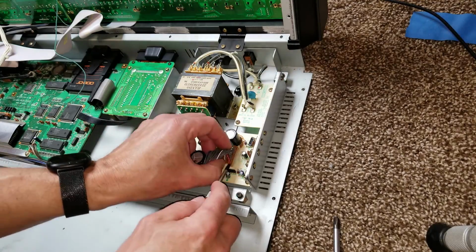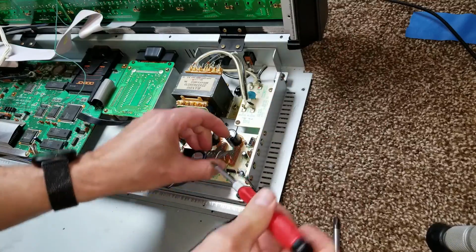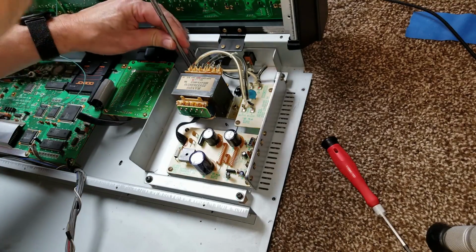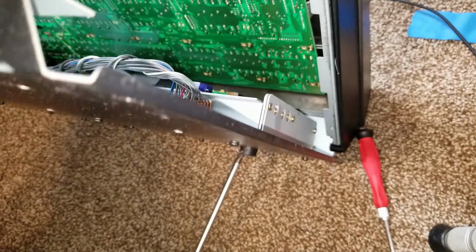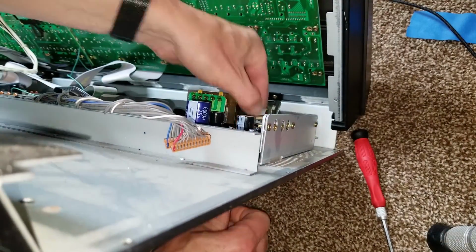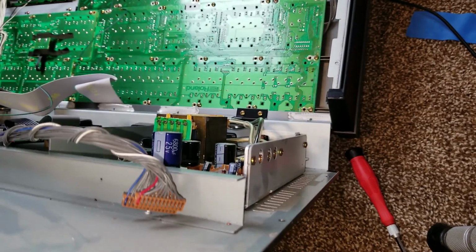And now we're gonna do a modification to the power supply. So first we need to remove the power supply, so we're gonna gently remove these connectors from the headers. And then there's 4 screws holding the power supply in on the top. There is 2 more screws on the bottom that hold the transformer directly to the case because the transformer is fairly heavy and there's nuts on the top. And then you can see I've loosened the transformer, and now there's one more screw in the bottom that holds the power supply in place.